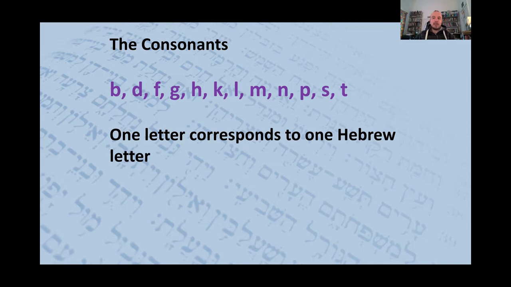For example, Hebrew has a sound sh. Now in English, we write that with an S and an H. But I find that a little bit confusing because that's ambiguous. Does SH mean sh, or does it mean the sound s and the sound h next to each other? That's why in this system, we've got one letter for one sound, as Hebrew has. So those are the obvious consonants. We're now going to look at some of the ones that aren't so obvious.